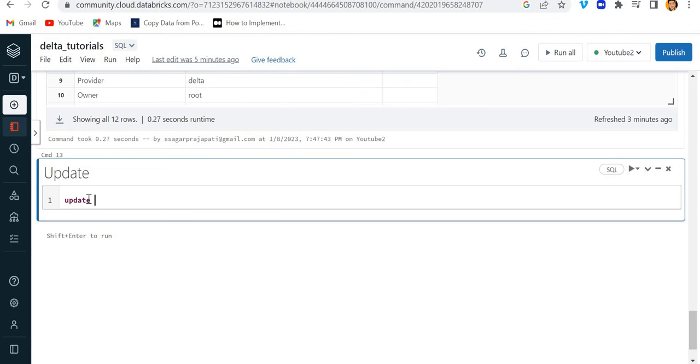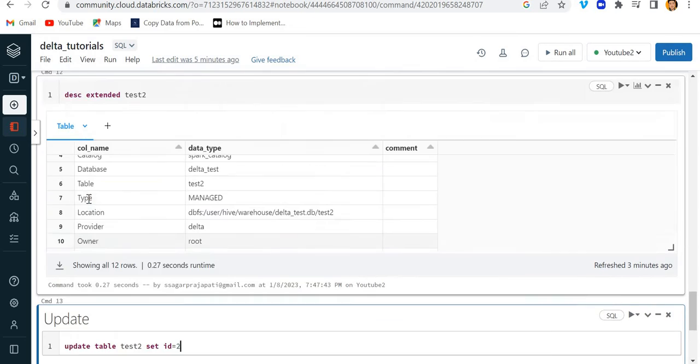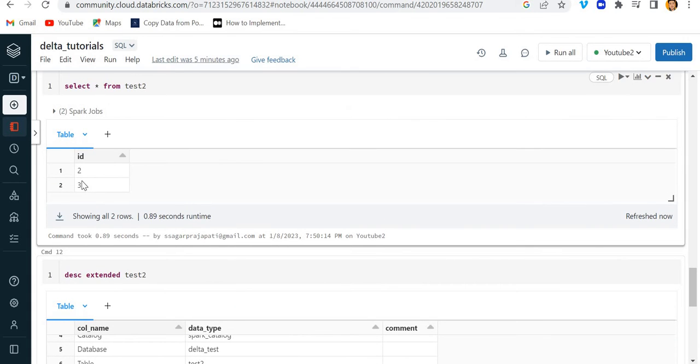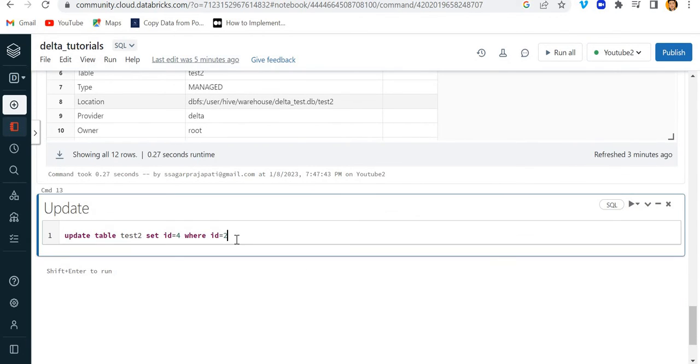So I will write here update table test2 set id is equal to 4 where id is equal to 2. So what I'm going to do is update this id 2 with 4 value. Okay, so let's see whether it will work or not.